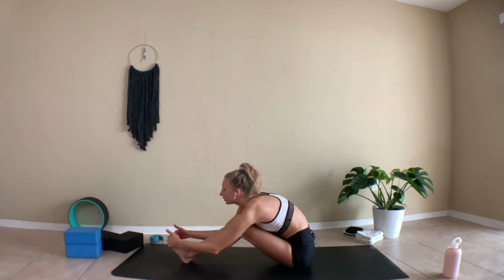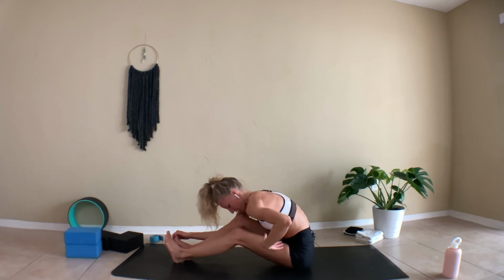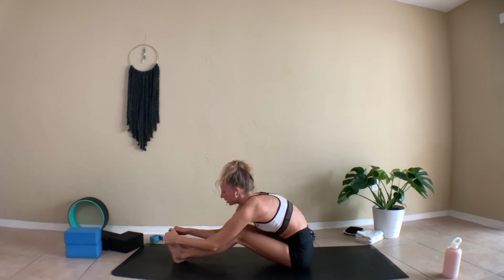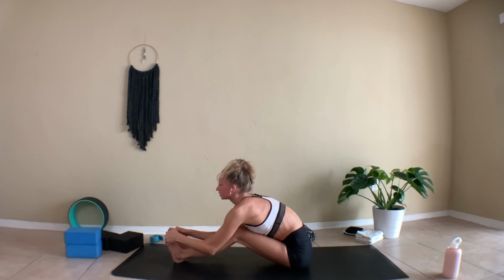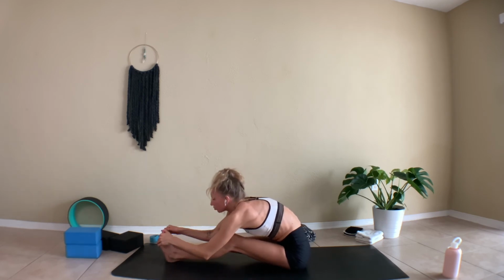Bring your hands underneath your toes. And try to keep your stomach glued to the tops of your thighs as much as you can. So you're getting a nice lower back stretch here too, along with the hamstrings. So hang out here if this is a nice deep stretch. If you can go a little bit farther, just walk the heels forward.